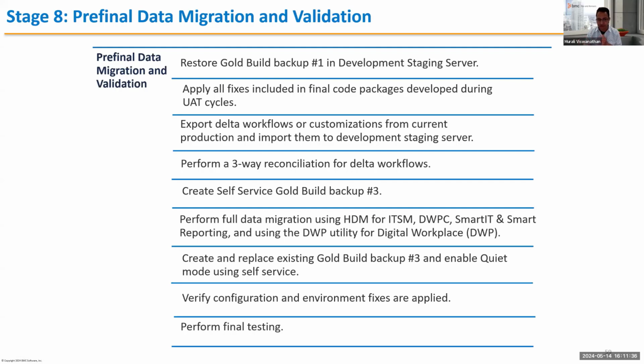So this is the opportunity for you to do a final testing before you go to the emulator cutover 2. This final testing, you can keep it 1 week, 2 weeks, whatever. The goal should be, because you know that the changes done in the UAT cycles are already working, to concentrate on the use cases which were touched by these deltas. That's what I would recommend. That way you focus on that, and you can find regressions or something not working. Then you can make a call how you want to proceed, either with these changes or without these changes. If you want to go without these changes, go back to backup 2 and move forward. That's it.